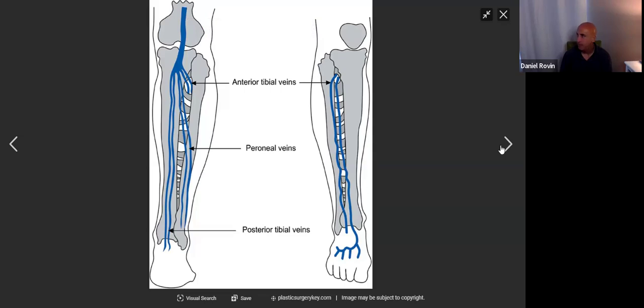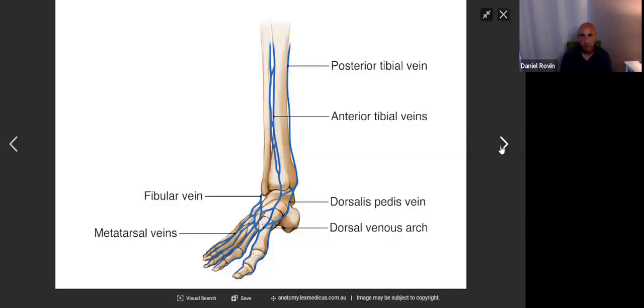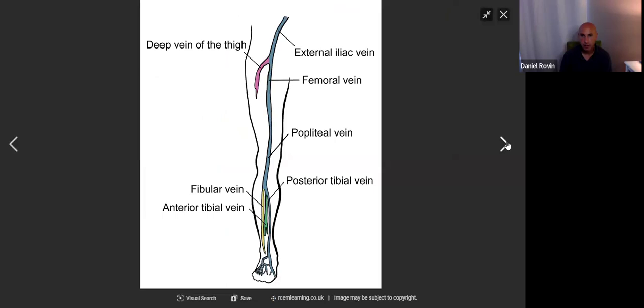because there are twice as many veins in the arms and legs as there are arteries. A great view of the anterior tibial vein, the posterior tibial vein, and eventually they become the femoral vein. Here we've got the posterior tibial vein, the anterior tibial vein from the front meeting up with this fibular vein. They all collect behind the knee, run through the popliteal component of the back of the knee, and then the vein changes names to the femoral vein.